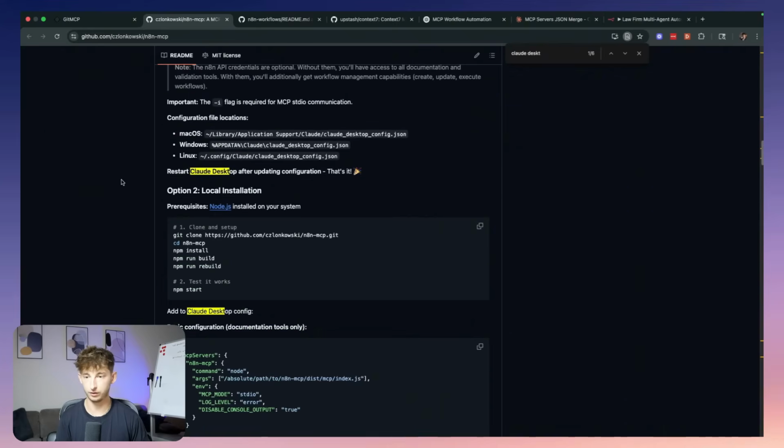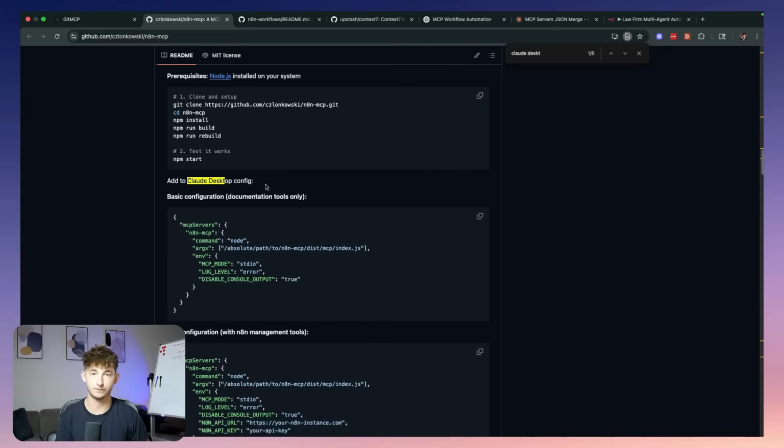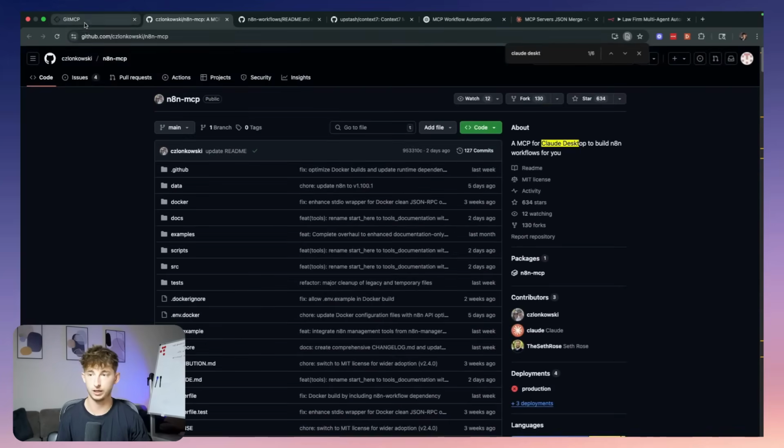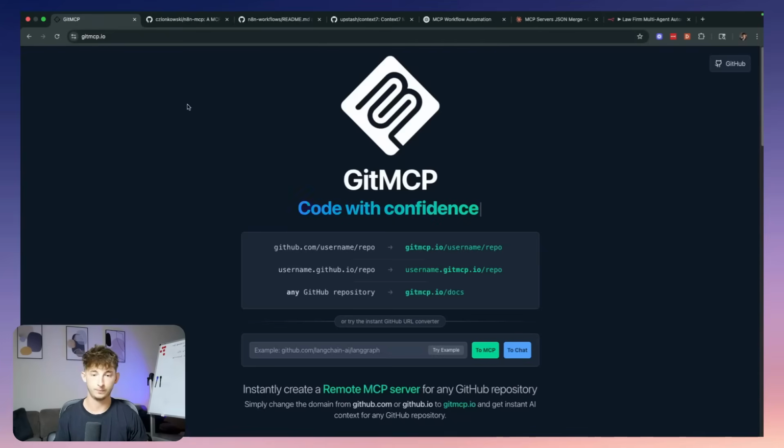Let's start off with the fundamentals, which is just going to be getting everything set up within Claude. To add everything into our Claude desktop, we are going to be leveraging a tool called Git MCP. What we're going to be doing with this is using it to make it easier to get all the JSONs that we're going to be needing to input into Claude. It's just going to make our lives easier, especially if you're a little less technical. And actually, shout outs to Marcus Chef, because I found this through one of his videos. So if you're watching, appreciate you showing us all this.